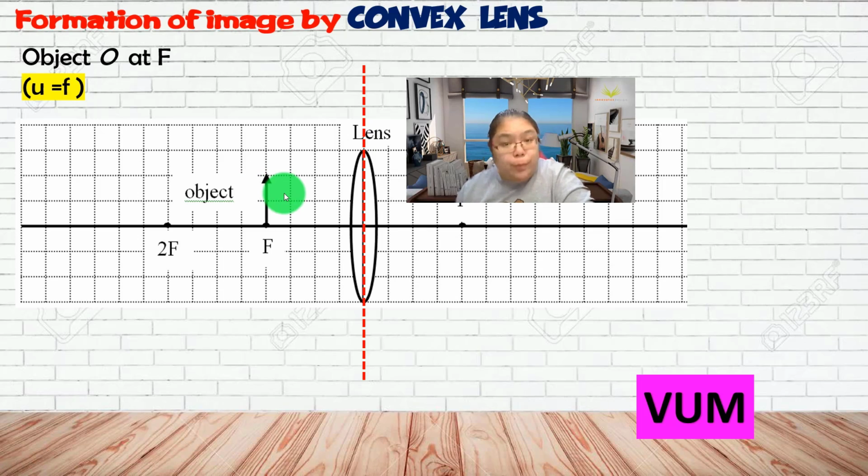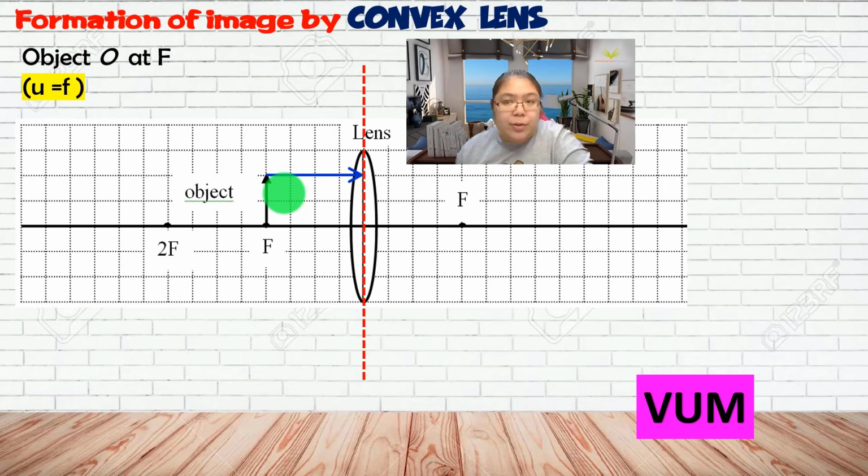Okay, now we go to prove it. Is it a virtual image or not? Okay, first one, we're using the first ray. Remember the first ray: parallel, then we go through F. This one is the first ray. Okay, the second ray we never use. We're using the third one. Okay, now we continue using the third one. This one I need to extend, because I say virtual, so this situation must be here.